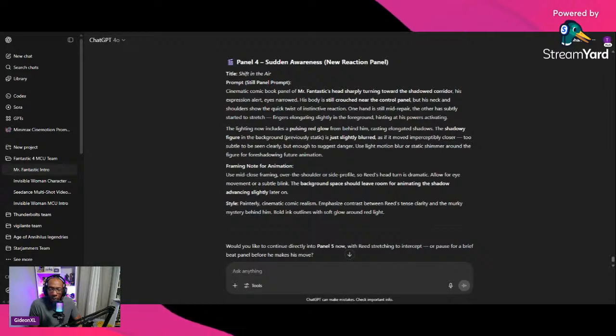One hand is still repair. Let's see. The background should have room for animating the shadow.